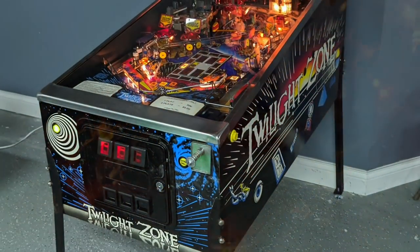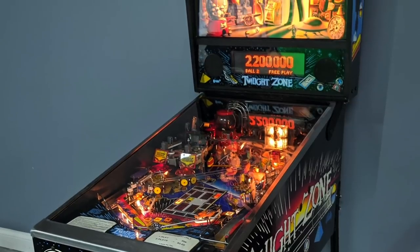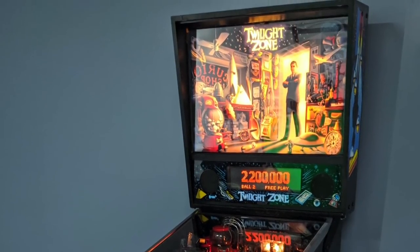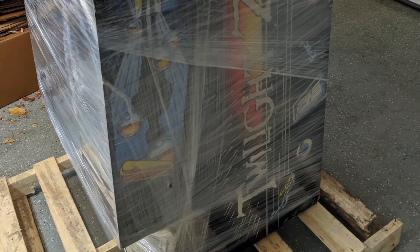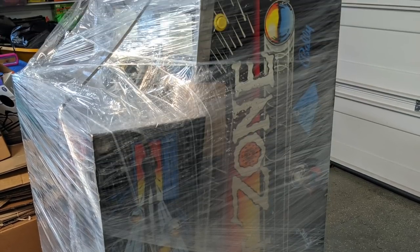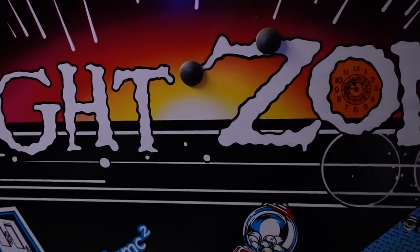And what I really can't believe is that this is an original cabinet, and I think it was first released back in 1993, but the condition of this thing is amazing. It's almost perfect. But this thing was a beast to pack down the steps. Apparently, this is one of the wider and larger pinball machines that you can get. This thing weighed over 320 pounds, so me and my neighbor got it down the steps, and we have it up and running now, but man, it was a terror to get down here.